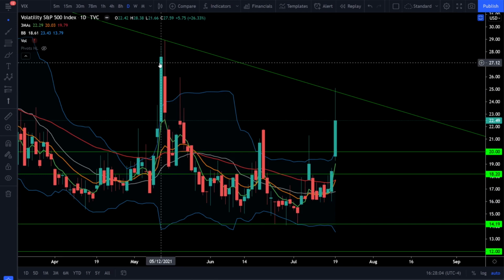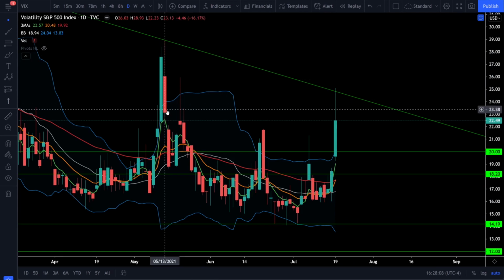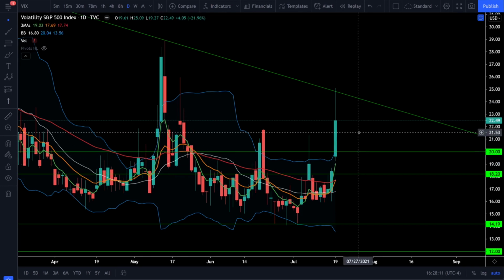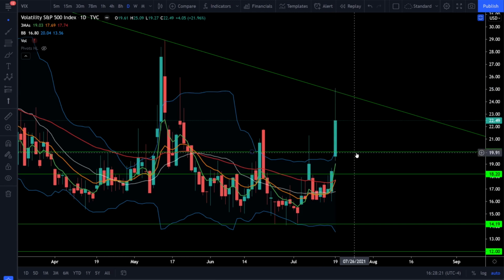So we did see that back in May where the VIX was spiking, and we did see the VIX getting crushed the next following 3 days. So watch the VIX at these levels, because if it gets above about 25, this is very likely going to be a very painful stock market correction. However, if the VIX can't close above 25 and it gets crushed back below 20, this is very likely just a pullback, and we're already going to be seeing the end of it. So watch the VIX closely, because it is going to tell us everything we need to know about whether this is going to be just a pullback or a stock market correction.